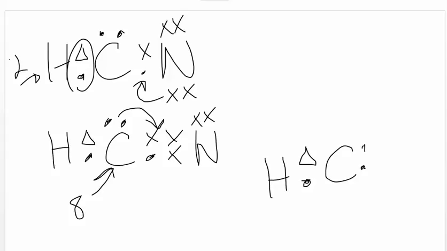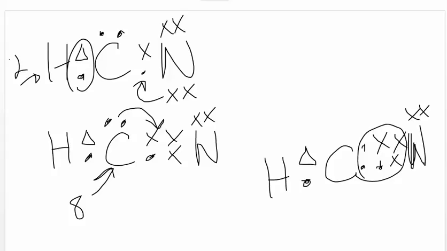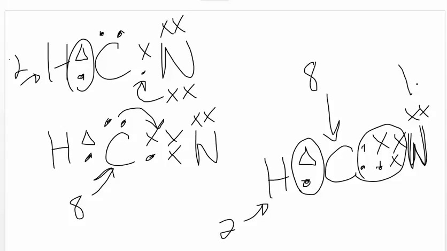And so my structure will look something like this. There's a triple bond. That's a terrible N, but there's the triple bond. There's a single bond. Hydrogen has 2. Hydrogen is the only element that wants 2. Everything else, if you can, make sure that they have 8 valence electrons. So there's a lot of trial and error to this. Get the order of atoms. Start from the outside and work towards the middle. Sometimes you're going to have to make a double or a triple bond in order for the structure to work.